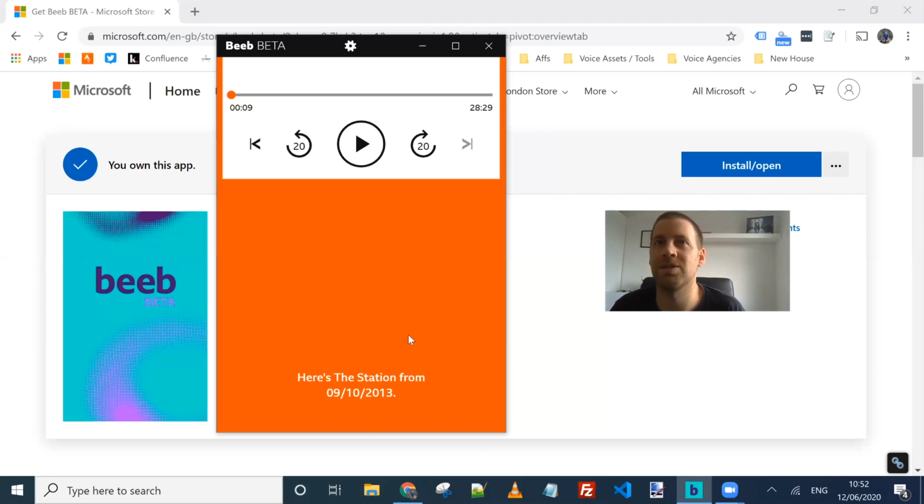But yeah, well done to the BBC team. Really good first steps, but obviously lots of teething issues still to get through. It's really interesting to test this out, and I'll continue to have this active on my laptop and see if this replaces my usage of my Alexa and my Google, because quite a lot of times that's the device I use to listen to podcasts and live BBC radio. So we'll see if I'll use this instead of using it via Alexa or via Google.